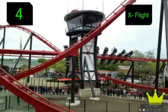Wing coasters, I have not been on too many, so I don't have too much to compare it to. But I do like this ride. I didn't mind it at all. I did find it to be a little forceless. I wish it was a little more intense. But other than that, it was a fun ride. Good coaster to really make up their lineup and make it stand out from other Six Flags parks, because once again, no other one has this.